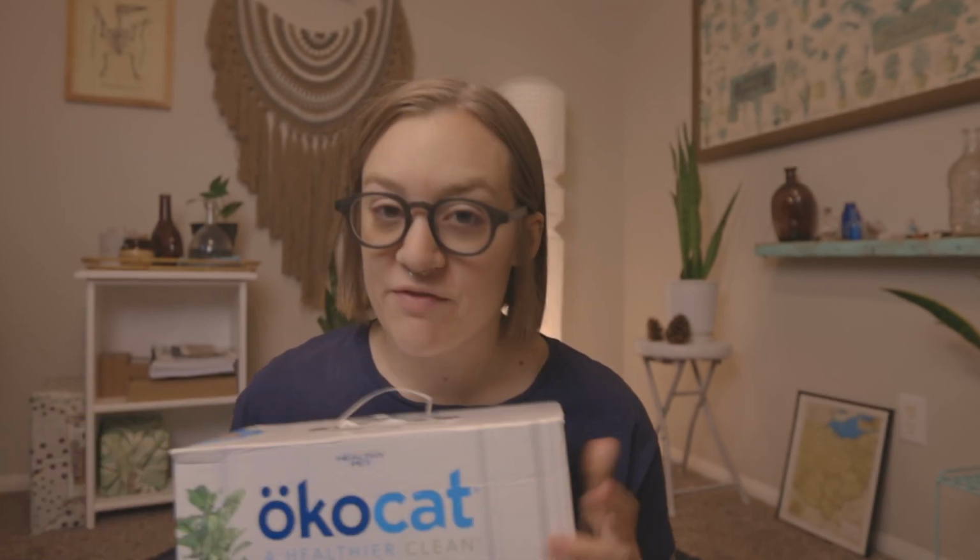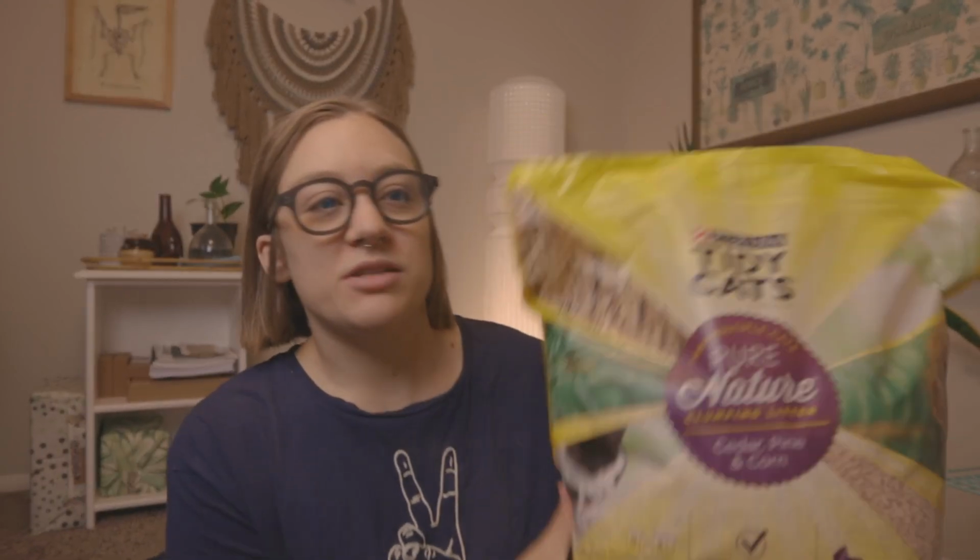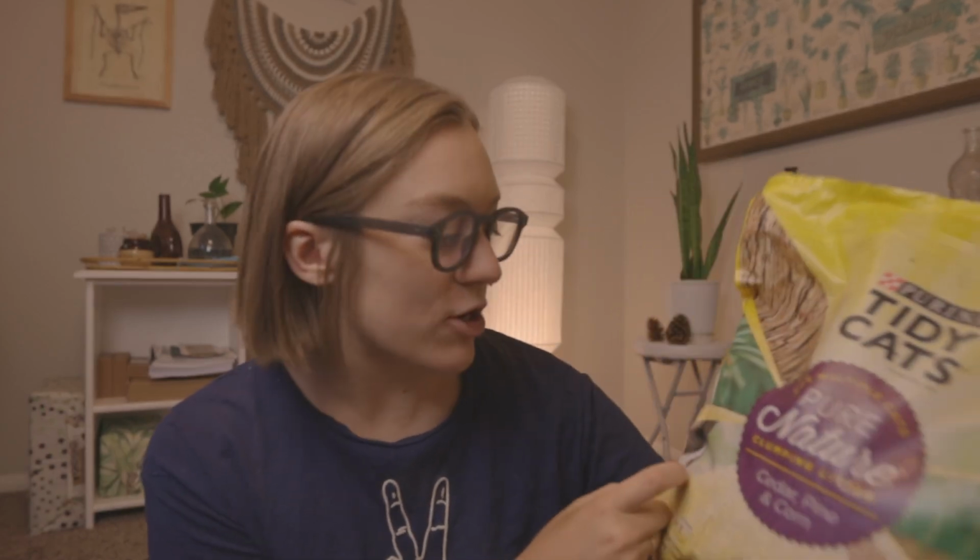Anyway, this was a very, very low waste option, and my local Sprouts doesn't carry it anymore, which leads me to this plastic bag of Tidy Cats. We got this plastic bag because it is made from natural materials. It is made from things like cedar. What else is in here? Cedar, pine, and corn. I haven't done very much research on whether this is virgin materials, like it was grown specifically to be used as cat litter, which is not the best option. But regardless, I still think this is a little less harmful than using clay, so that's why we opted for this. And we'll reuse this bag as a trash bag.